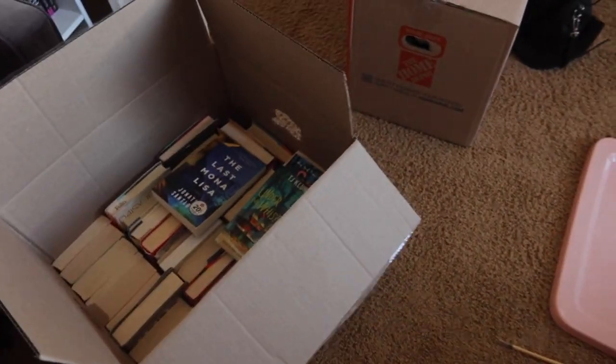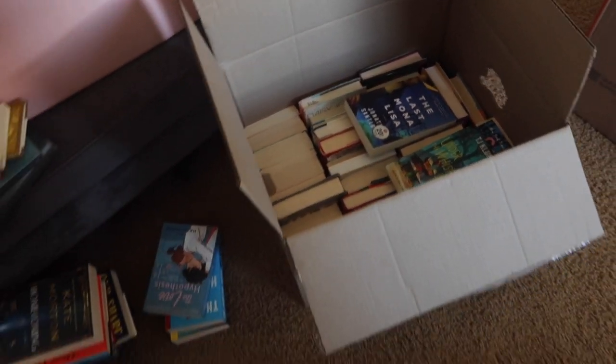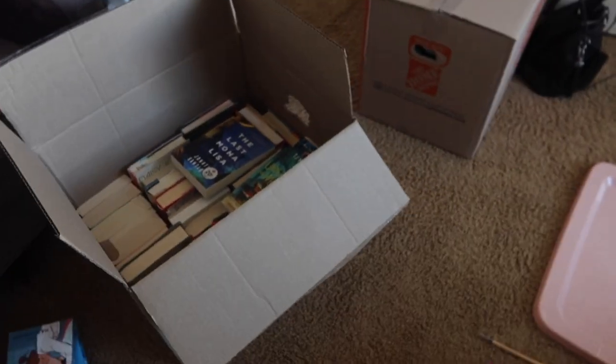After a few trips I emptied it enough that I could carry it up, so the second box has made it here. Now we gotta organize them by color. I just organized them into colors. I am tired and the light is quickly fading. I also have homework to do, so I'm gonna take a break. My friend Amanda offered to come over and help unpack, so I'm taking her up on it — she'll help me with the library. I'll show you the final look for today. Honestly, we got a lot done, so pretty proud of it.